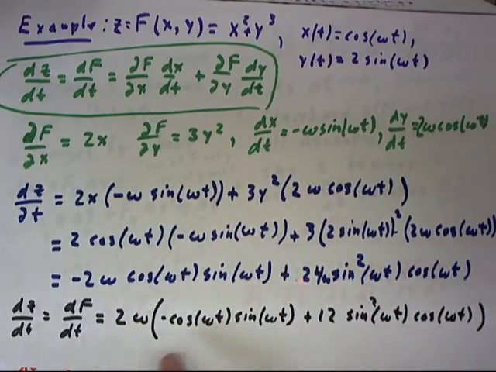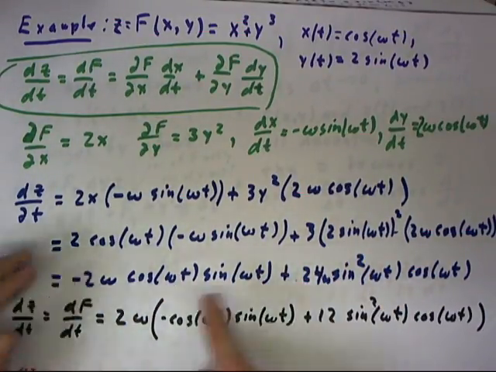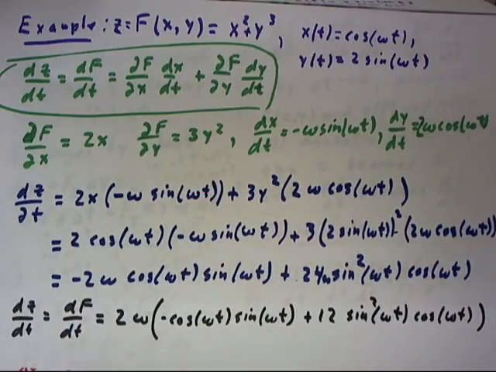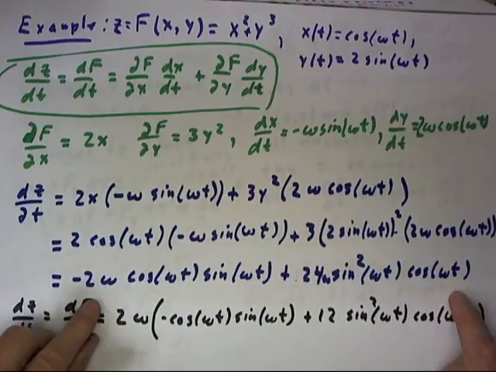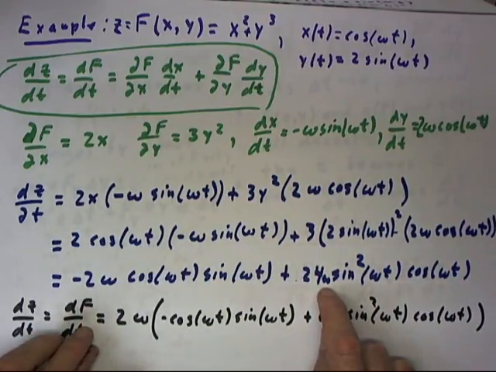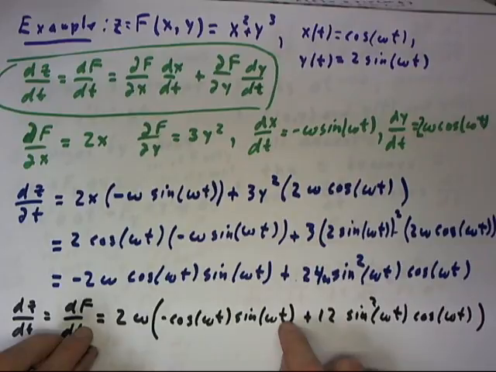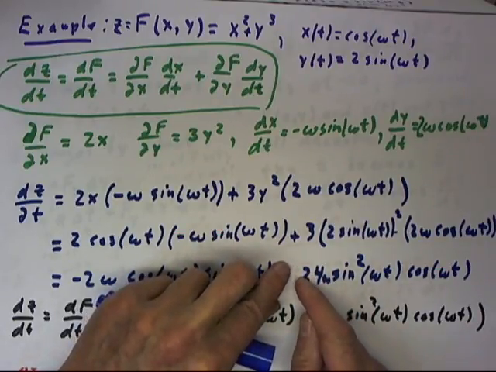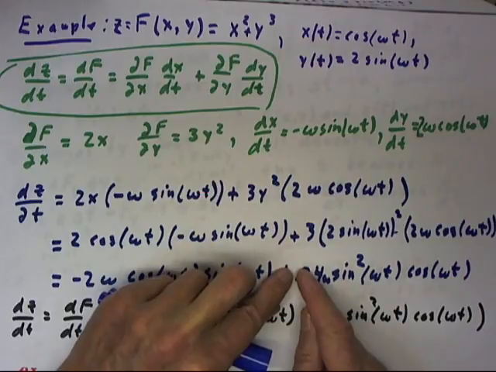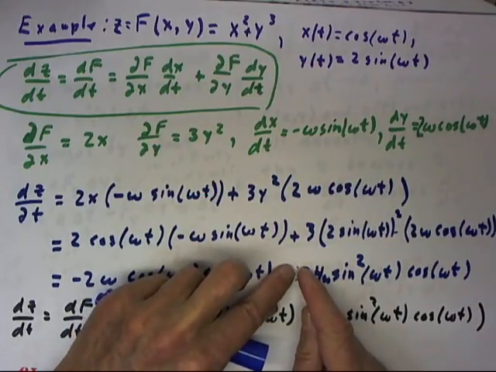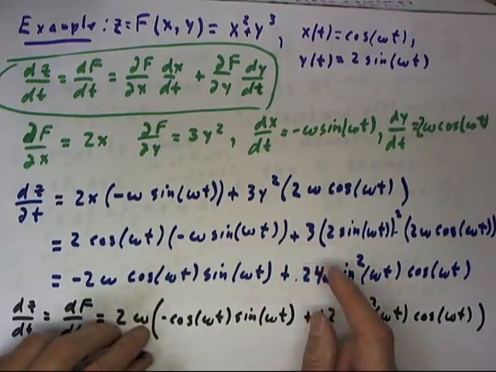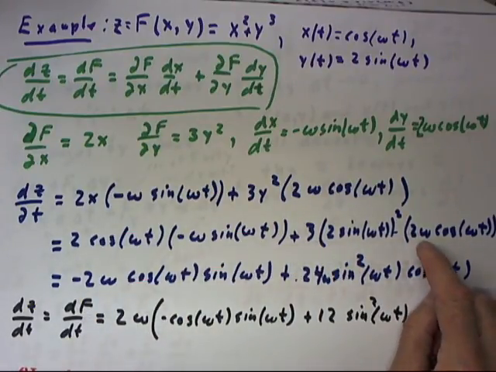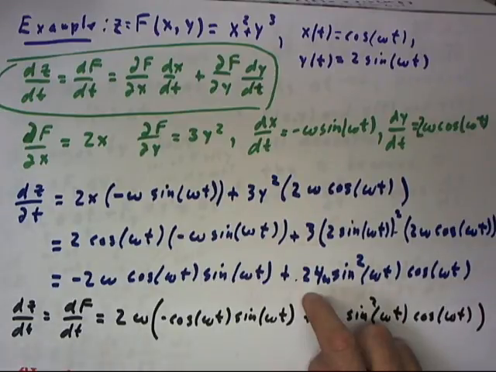Now I think I've lost a piece of paper here that I was using to obliterate a mistake I made earlier. Let's get that back in place. Simplifying this or multiplying things out, we get these expressions. I sneaked this omega in here because I nearly missed it. And I did have a 12 here, and that's why that little piece of paper is there. That 12 just came from a little careless mental arithmetic. I multiplied 3 by 2 by 2 and got 12, but this 2 is squared, so it gives us another factor of 2, which gives us the 24.